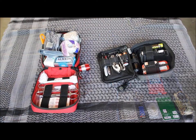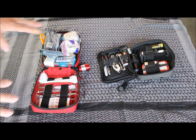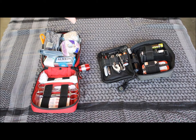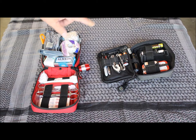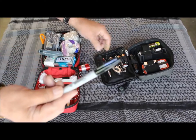Two more essential items that we carry with us in our Jeep at every opportunity that we have, unless we're using it someplace else, is the first aid kit and an extra Maxpedition fatty pack that's got enough cool stuff in it to keep us going if that's the only thing that we can grab out of the Jeep in an emergency type situation. There's a pen, a Sharpie actually.